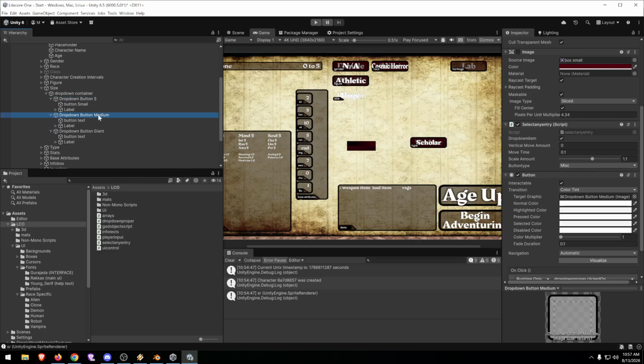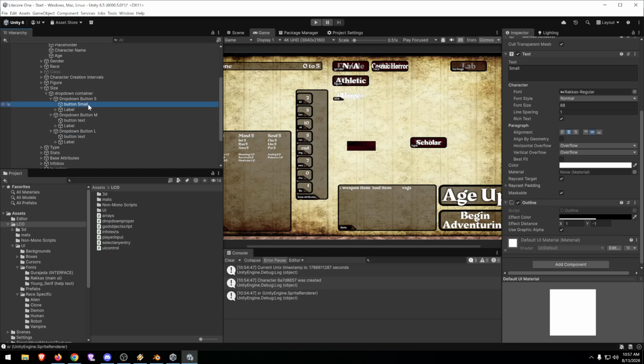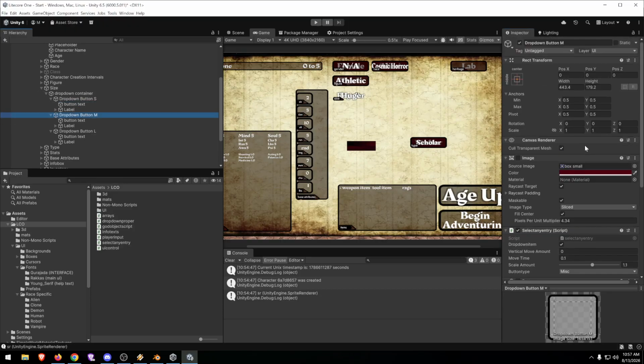Button S. Button M. See how everything is changing immediately. Button L. Button text. All texts. And this would be easier if you use a prefab, but the character sheet will be done only once. So we can spend a little bit of time here. It's no big deal. Good. Fast clicking. We know this from StarCraft. Right, and then we're going to immediately... No, this is fine, right? The images are out.